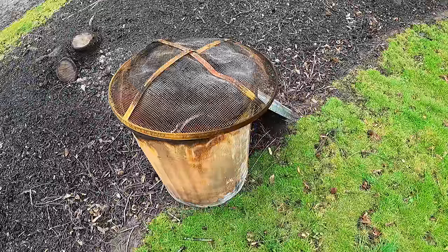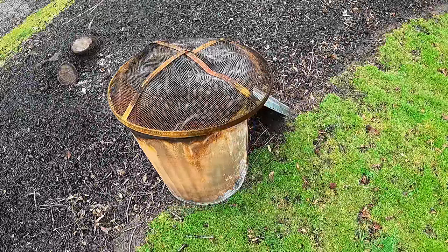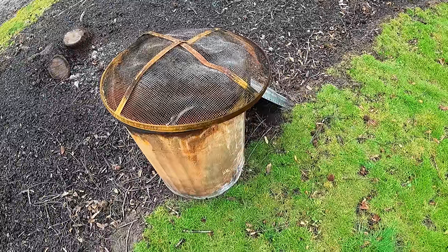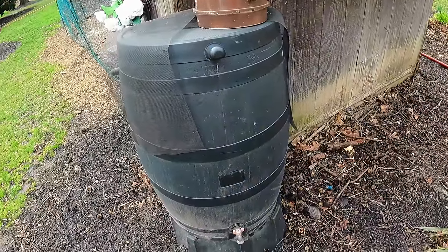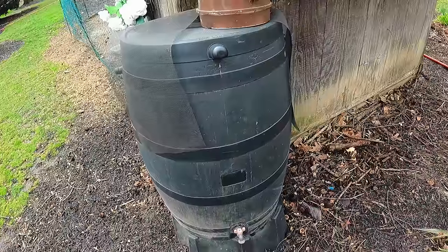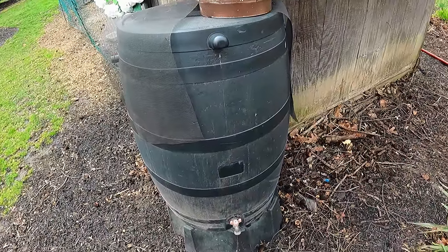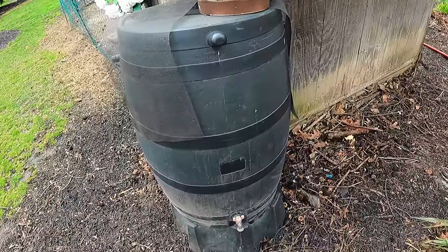A simple old trash can can be turned into a burn barrel in case you don't have trash service. Recycle and reuse everything that you own. The most important thing is a rain barrel. You've got to have a rain barrel because it will give you water in case the electricity goes out. You can use it for just about anything — I've done videos on bathing with the rain barrel and washing dishes with the rain barrel.